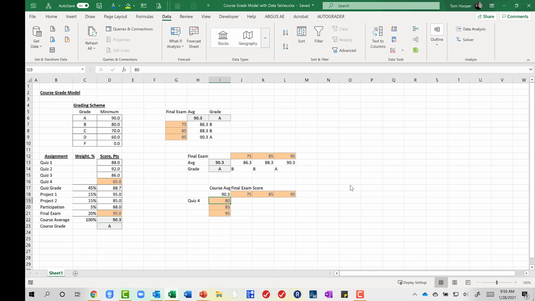So you may think by now that I hate the mouse. I really don't. I love the mouse for things like this. There's a little handle here on the lower right part of your selected cells that you can click and watch what happens. It counts to, so if that's 85, 90, 95, and 100. And it will count by fives because it noticed, hey, you were counting by fives. If I'd been counting by 2.5s, if I went from 80 to 82.5, and I came over here and I dragged that down, then it would be smart enough to say, hey, you're counting by 2.5. But I'm not, so I'll undo that. So that's how we got those populated.